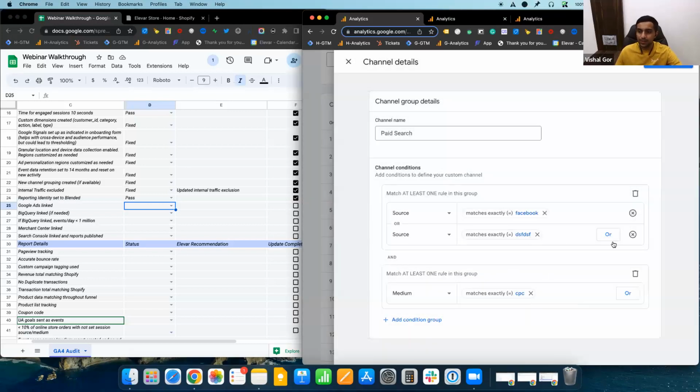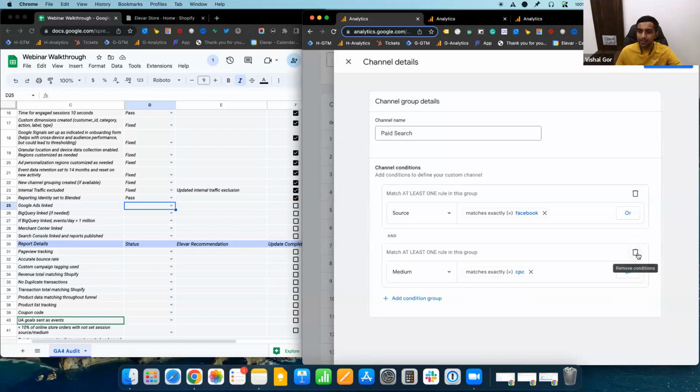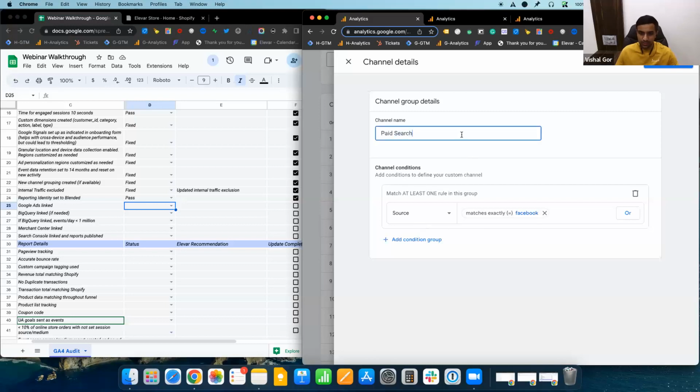So this is incorrect. If you want to configure a source and medium combination condition for custom channel grouping, let's say you want to configure source as Facebook for paid search, you just need to create one single condition inside with source equals Facebook.